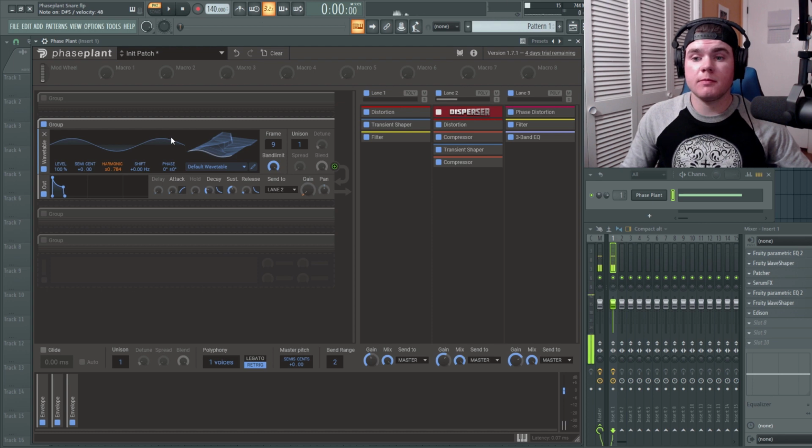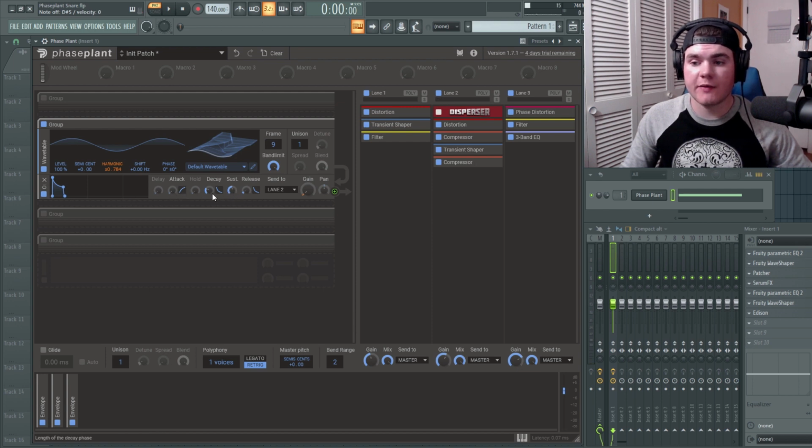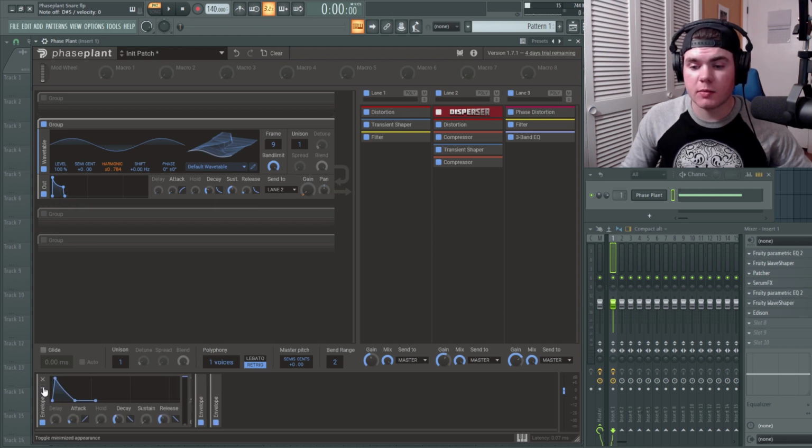After this, I have the sub, which is just a wavetable. It's just a sine wave right here. I brought the harmonic down to the frequency that I wanted, and I have the out doing something like this. You can see it has a little bit of attack going here. The sustain's about halfway, and I turned the decay down, so it's pretty sharp. The gain is also getting modulated by envelope 1 here. You can see how I brought this to like 40%. And it's doing this, just a quick cut. I want a little more control than just this out right here.